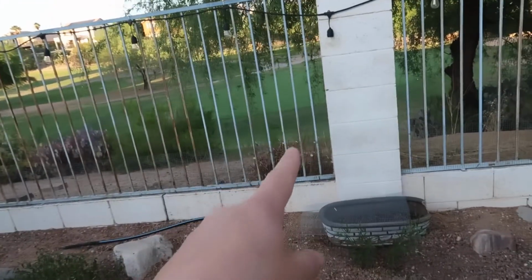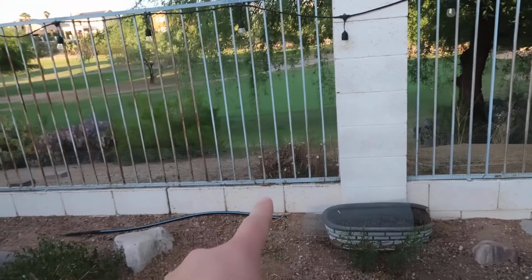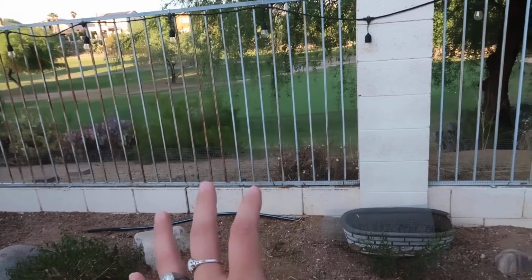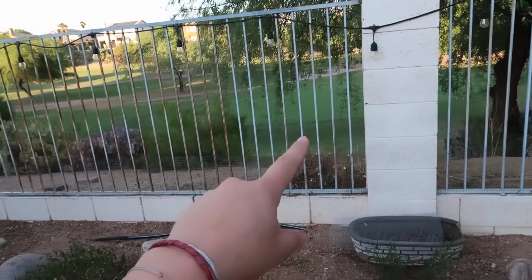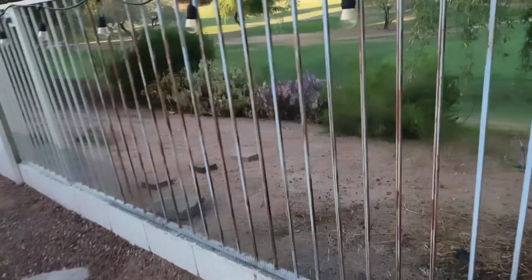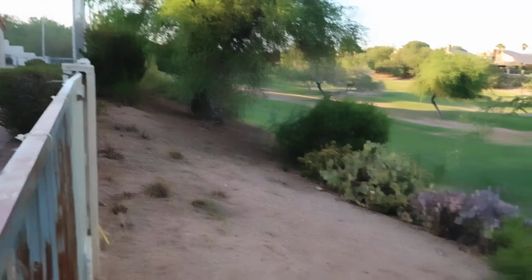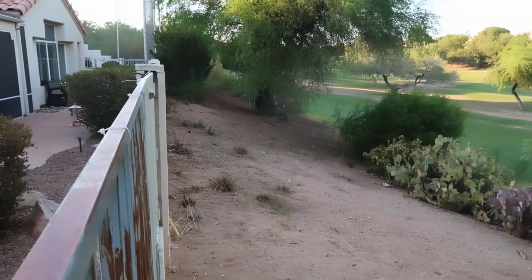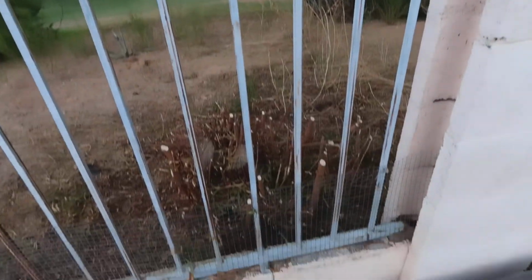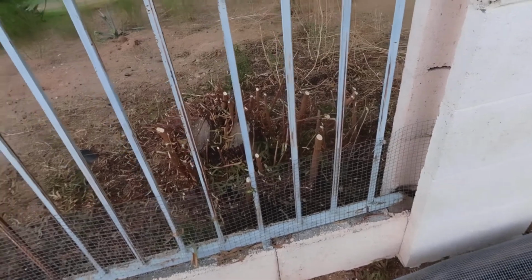Also, he was working on this big one. It used to be a tree, but now it grows up like a bush. James did a ton of trimming today. Just along the fence, there's a lot of bushes against the fence, and it's all clean now. Sorry, I didn't take a before video, but yeah, it was pretty crazy over here.